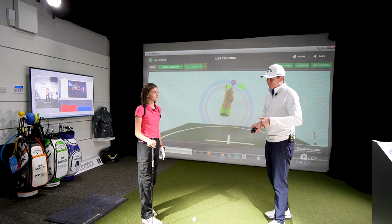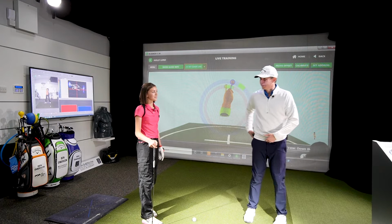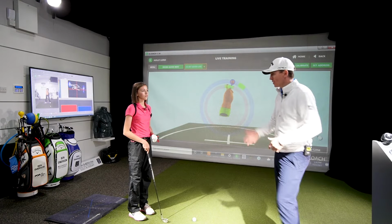The weird thing is, obviously, for people that have never seen this before, why on earth are you asking me to do that funny move, right? But here's the thing, in the golf swing, you actually do that move, right? Can I borrow the club for a second?